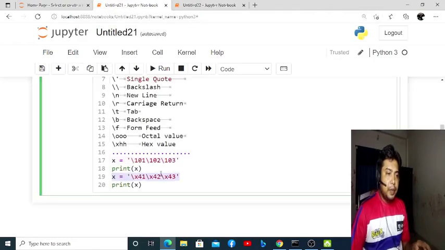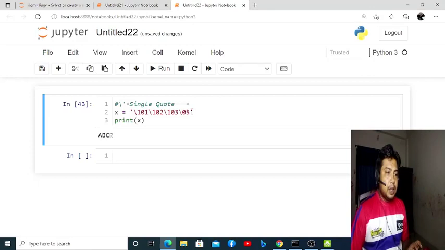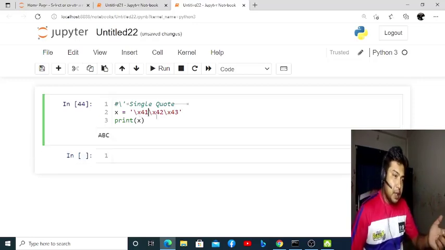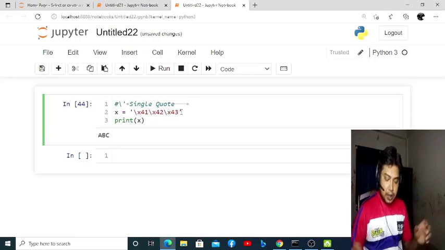Similarly, if I want to print the hex value, then we can do the same thing. Here x is the base and 41 is the hex number, so the same result comes. So let's see.